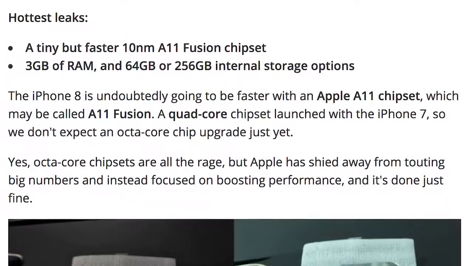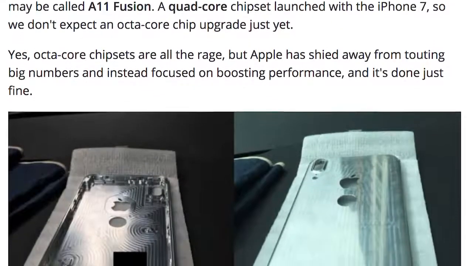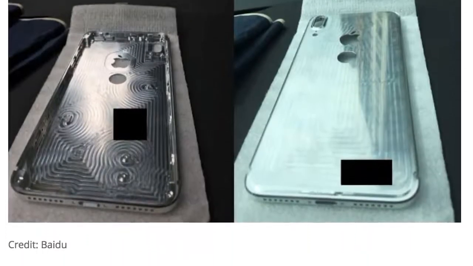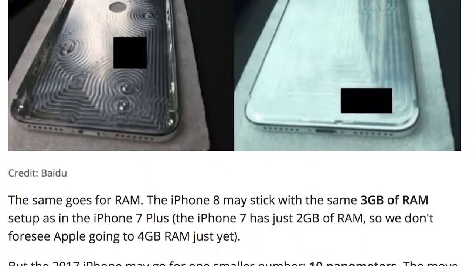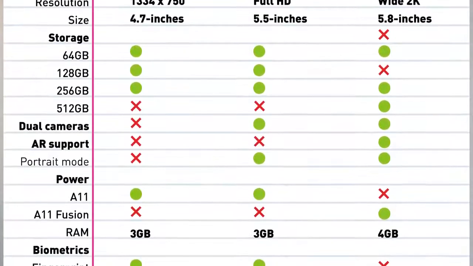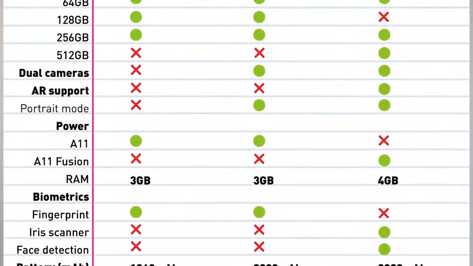We're expecting a power boost across the board on this year's iPhones, the Apple A11 chipset. Potentially it'll be an A11 Fusion in the more premium one. Have to wait until Tuesday to find out. Hopefully we'll also get more RAM as well, at least 3 gigabytes and maybe even 4 gigabytes in the X, which would be the most RAM we've seen in an Apple phone device to date.